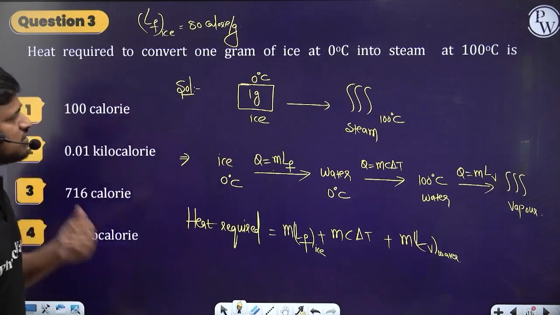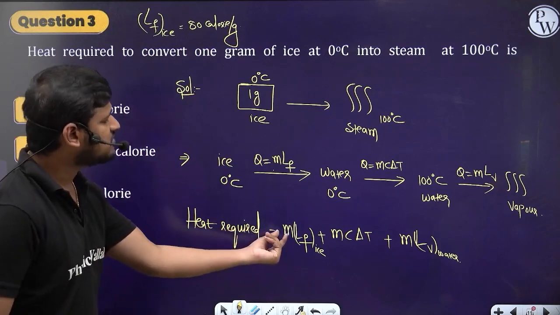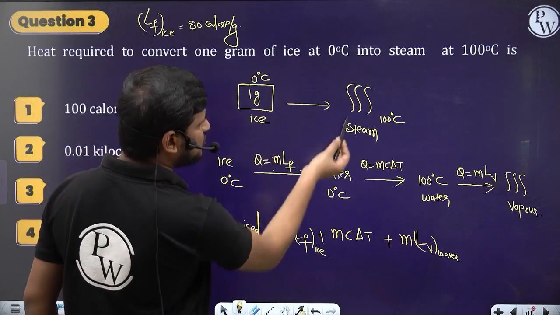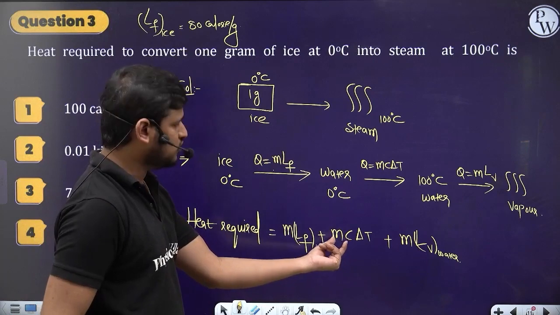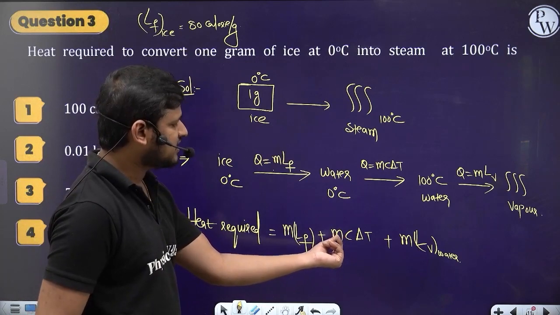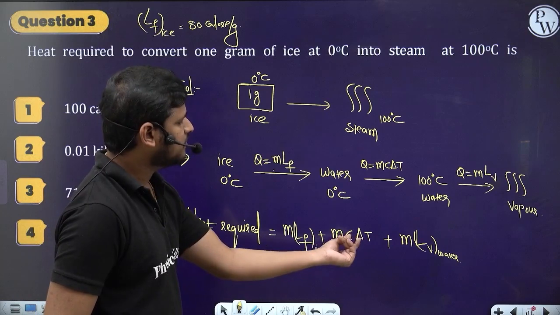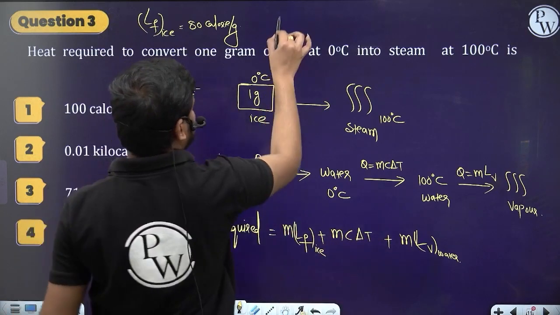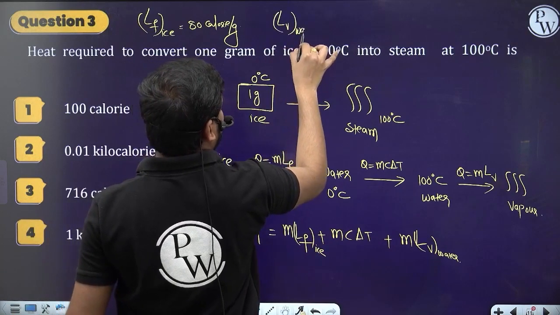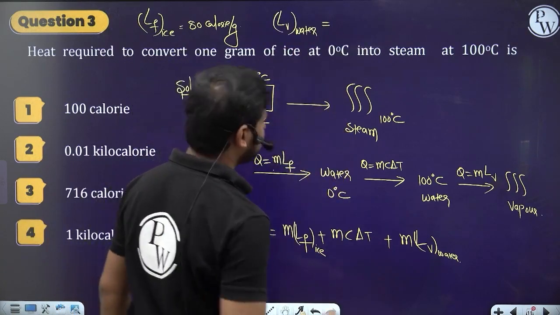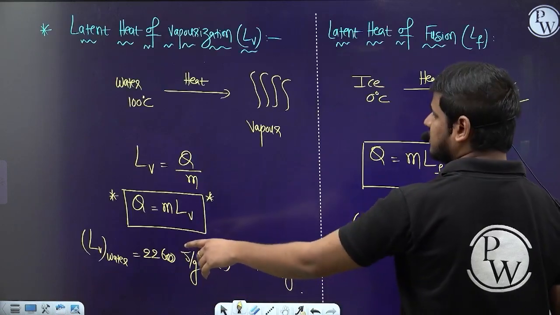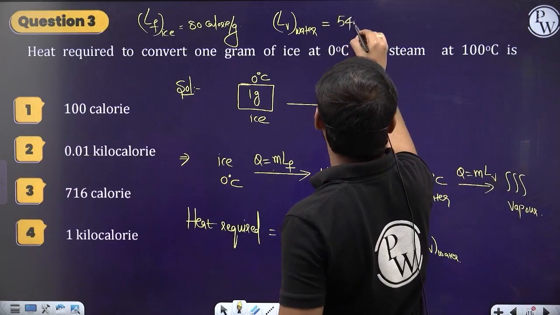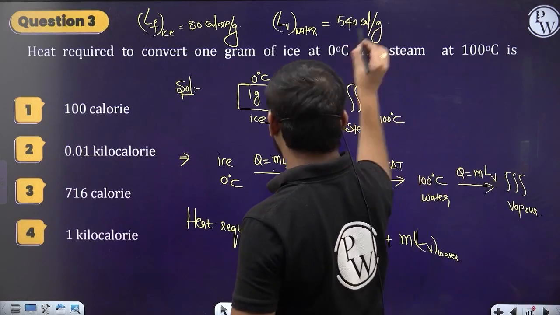Can you do this as a homework? So here 1 gram ice, so here 80 calorie per gram. And here mass of the water, how much mass? 1 gram again. C of the water, how much in calorie are we taking? Take it as 4.2 calorie per gram. And then delta T and mass of the water, you know, and LV of the water. The latent heat of vaporization of water, see here, previously I wrote for the water it is in calorie, so consider it as 540 calorie per gram. That's it.